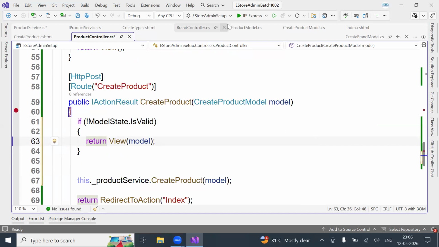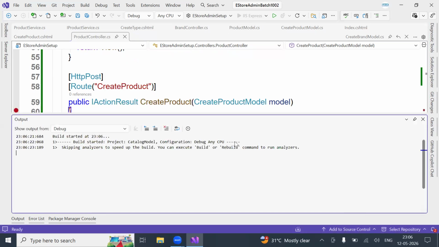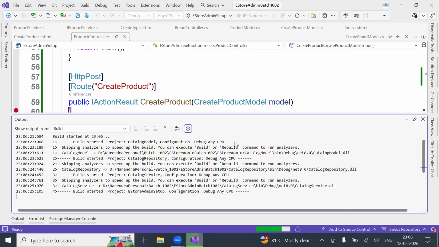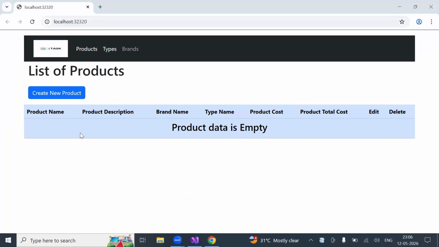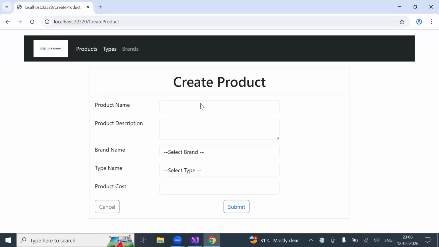Now you see. Click on create product, come down, simply click on submit.